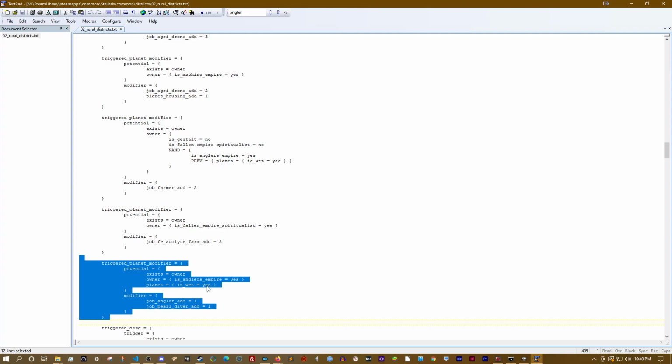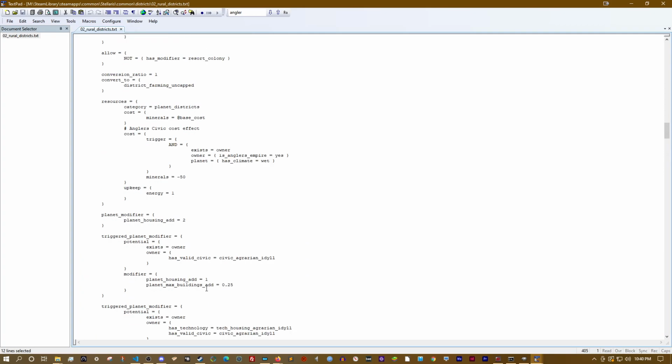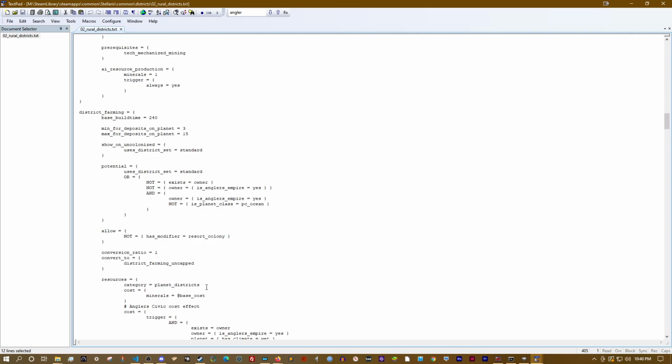Is Angler's Empire, is a wet empire. That means completely changing district farming just to include Gaia worlds. And as soon as district farming changes from the next update, this would break.